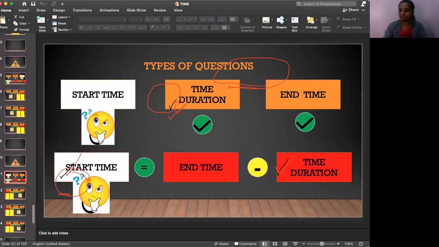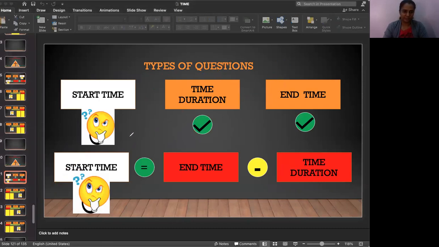How do we find the start time? Now, assuming an event started at a time which we do not know. For example, you guys go to school, okay? Assuming we have changed the time school starts. However, you need to spend 5 hours in school. All right, that's known as the time duration. And you would finish school at 6 p.m., assuming, okay? So if that's the case, what time did you start school? Now, remember, in Malaysia, we have afternoon schools as well. So this is a typical scenario.